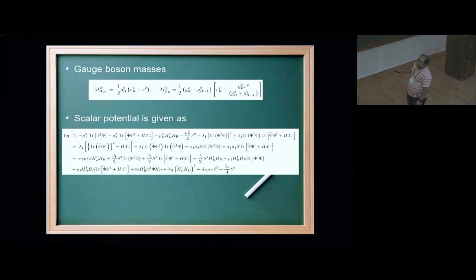These are my gauge bosons that are there in the theory, the heavy ones. The light ones are exactly the same as in standard model. This MWR and MZR are the heavy gauge bosons. Both of their masses are proportional to this heavy right-handed symmetry breaking scale. What is interesting here is because I have doublets, this MZR over MWR is of the order of 1.2. Here I have taken GL equal to GR.